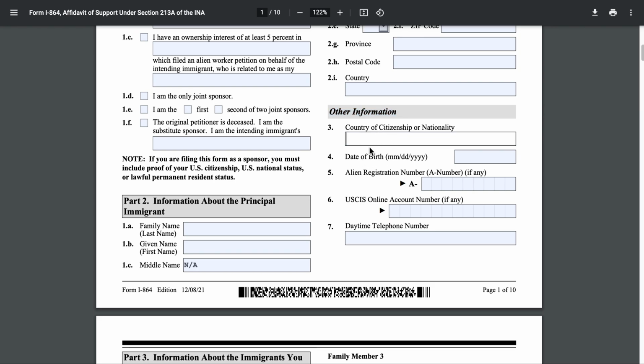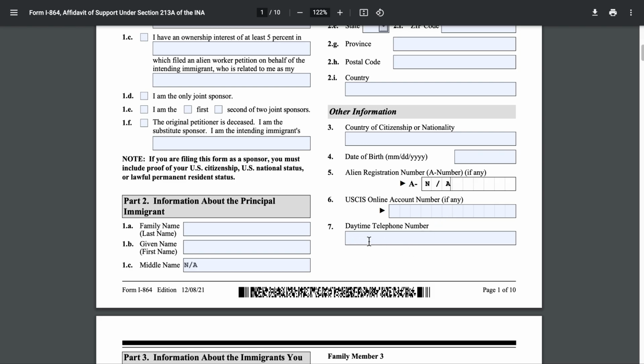It's about whoever is gonna come here. Date of birth and alien registration number: if they have any, you guys can put it here. If they don't have one, you guys can go with N/A. For the USCIS online account, if they have any, just put it here. If not, just leave it like that or don't fill it out.